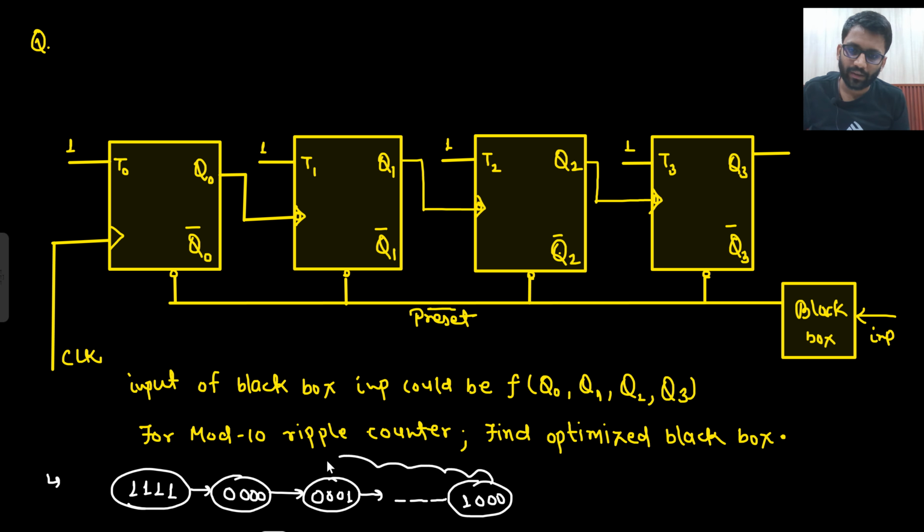Right? And this will be fed back. And which input will you use? Preset input. In case of up counter, you are expected to go from all the way down to up, from 0, 0, 0 to up. But you are starting from 1, 1, 1, 1. That means shortcut not applicable. This is not the minimum value. Shortcut not applicable.